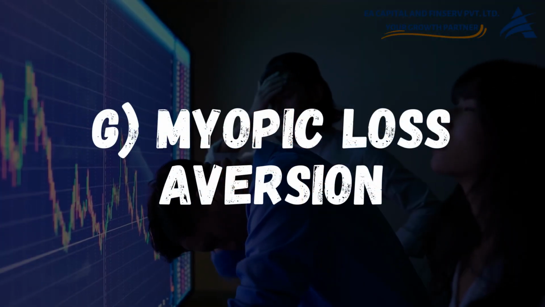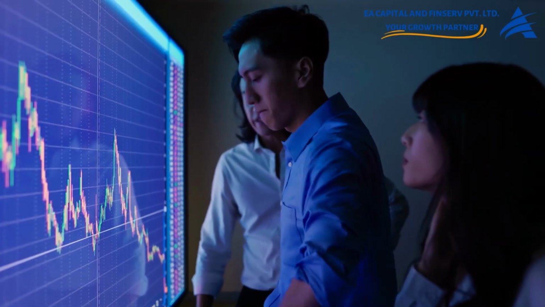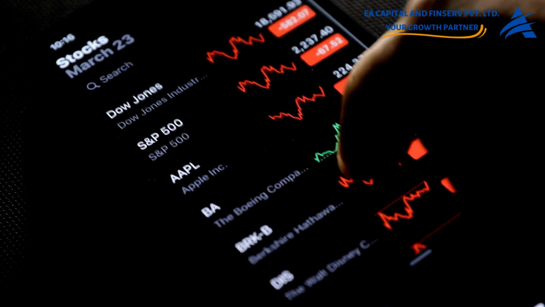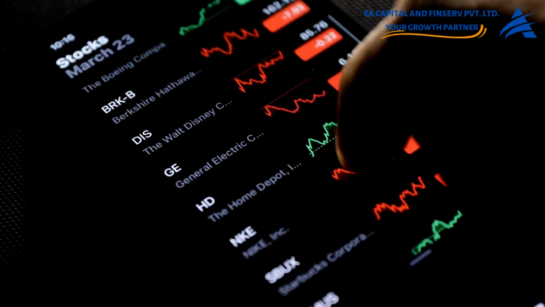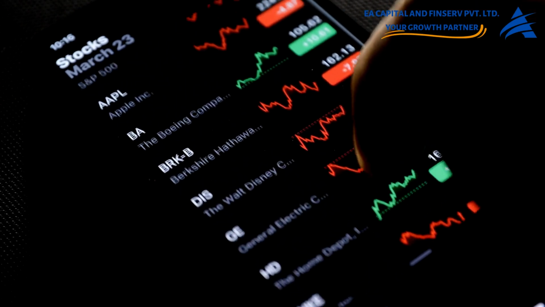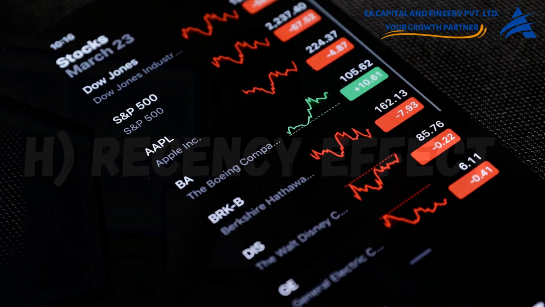G. Myopic loss aversion. Warren Buffett said that if you cannot stand a 50% paper loss on your stock, stay away from the markets. Loss aversion refers to the fact that people are more upset when they experience losses as compared to the satisfaction they derive from a similar gain. This tendency leads to a behavior wherein investors, faced with the prospect of temporary quotation loss, tend to forego investing in such situations even if, in the long run, such an approach leads to higher returns.